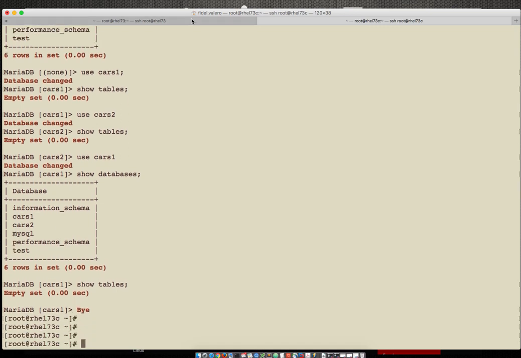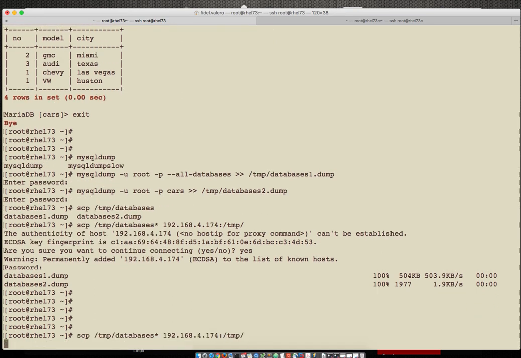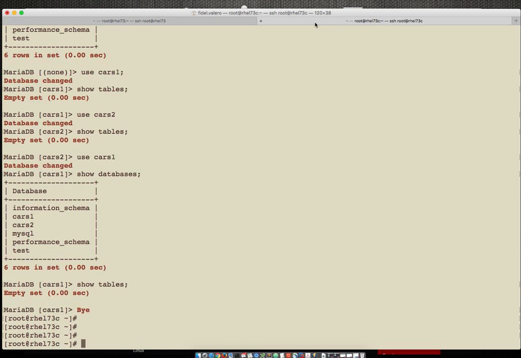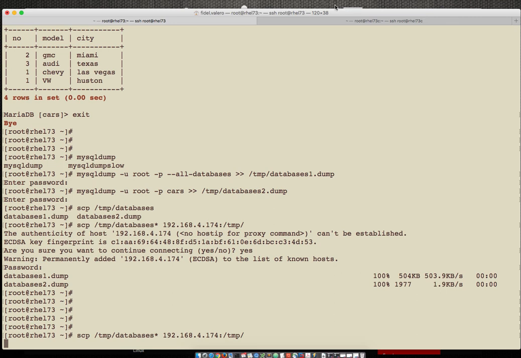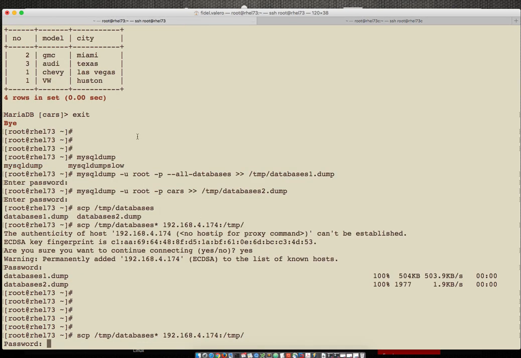Something wrong. Let me import again, because it is going to overwrite. Oh, maybe it's because I need to... no, I don't need to. Let me see the command that I ran. It's mysqldump. Yeah, that should write the name of the table and the database name. I don't know why it's not working.